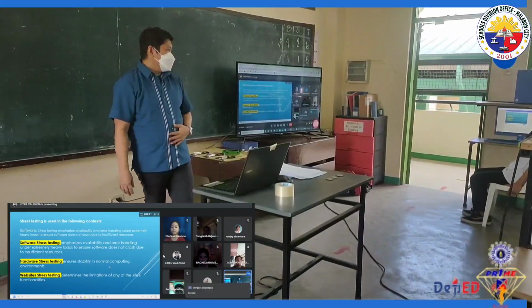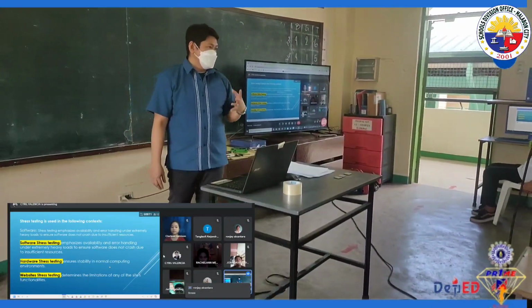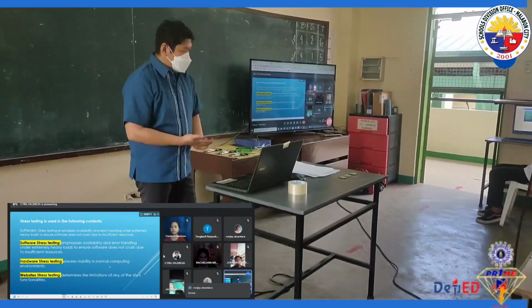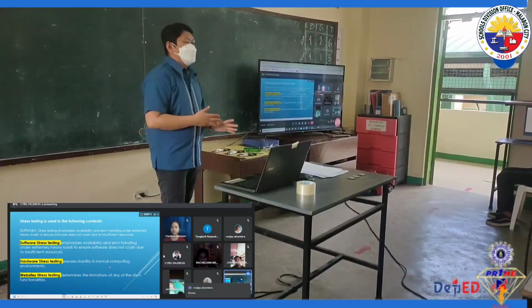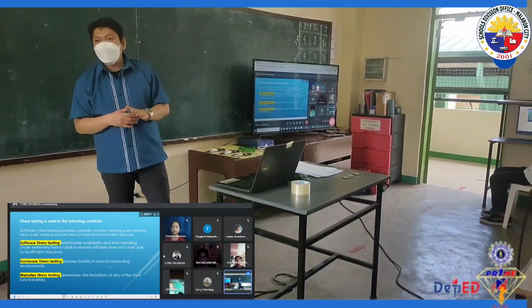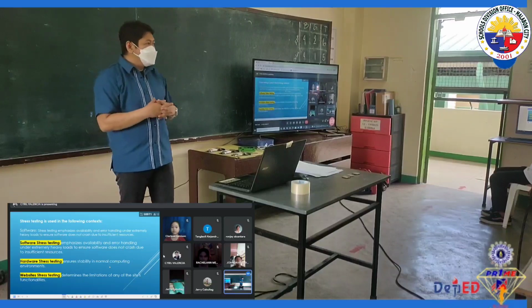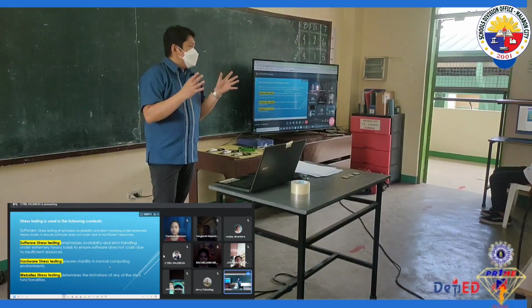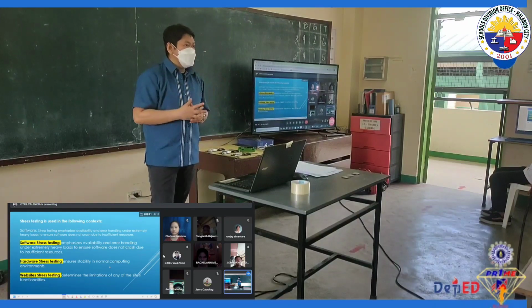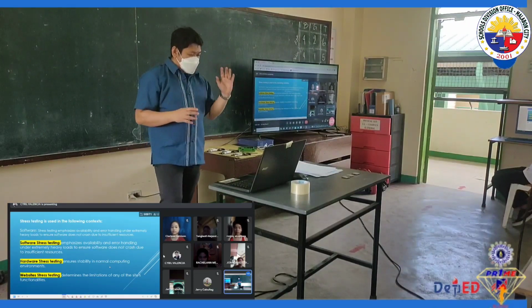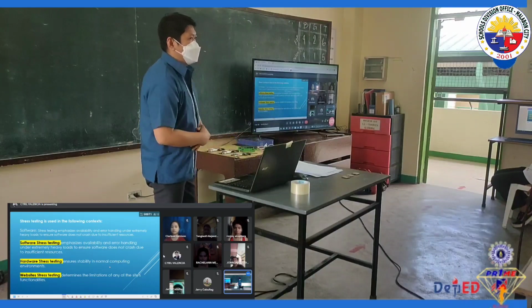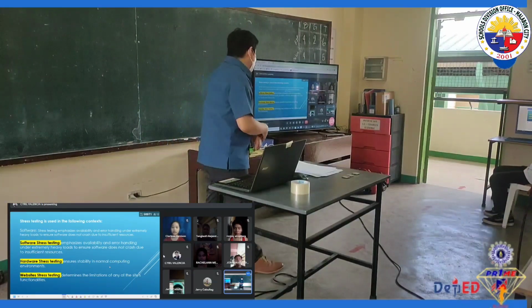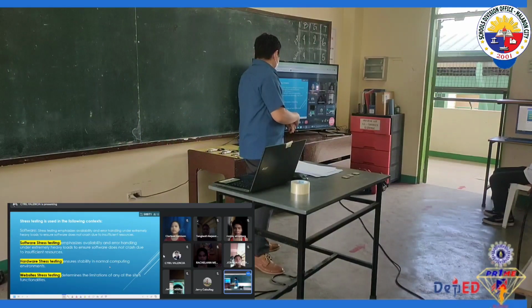Same case with the computer. So sila ay nag-a-undergo ng ganun. So that's why mamaya titingnan natin yung kanilang percentage of usage, kung okay pa ba siya o hindi na. And from there, we could see possible errors na kung saan pwede tayong mag-stress test ng computer. Next, another one. How about from the online?